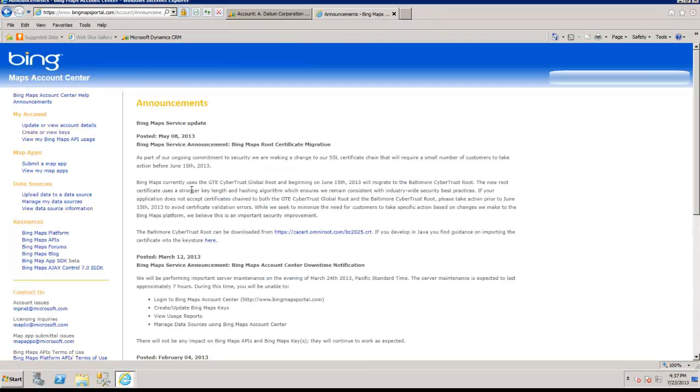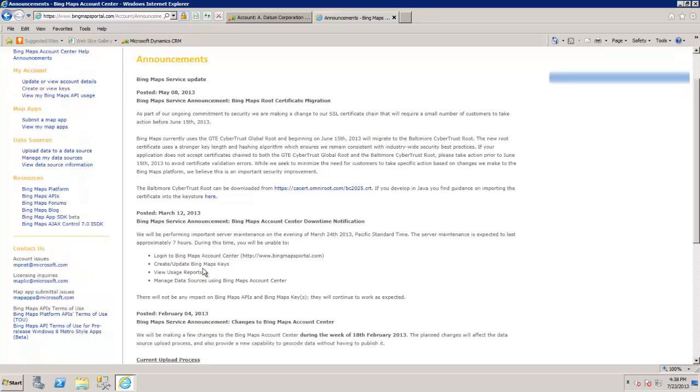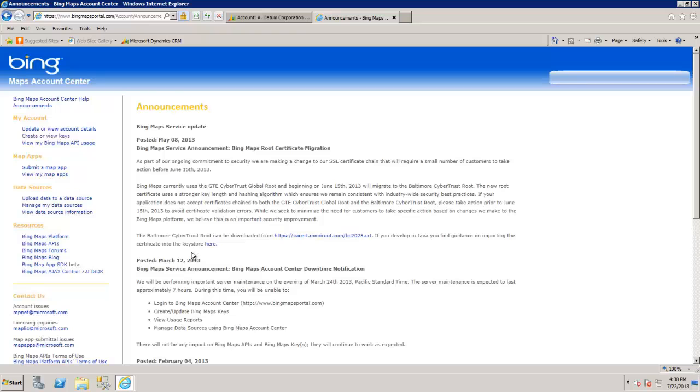As soon as I sign in, some announcements about the Bing Maps service are typically displayed. In this particular case, we are interested in obtaining a key from this website. So towards the left, there's an option to create or view keys. We can go ahead and click on create keys.